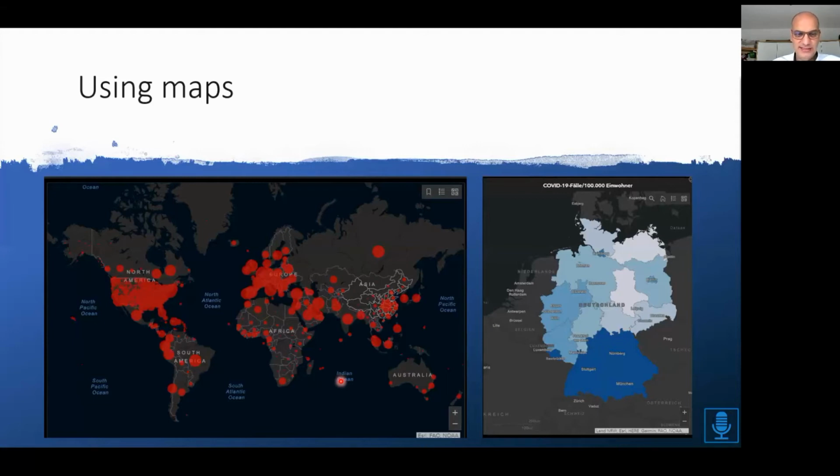At the beginning, when there were not so many cases, it was good because there were only some dots here and there, and you could still make some sense out of that. But now, as there are so many big dots here, it's really hard to get the overall message. Whereas here on the right-hand side, with Germany, these are standardized in terms of the population. And therefore, you can very easily see that most of the cases are in the southern part of Germany.